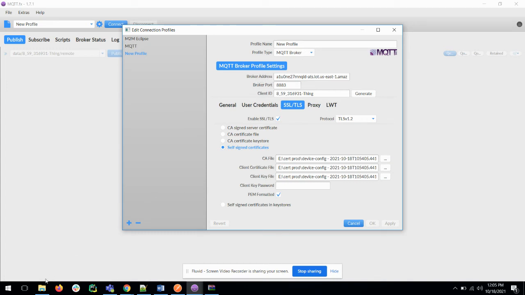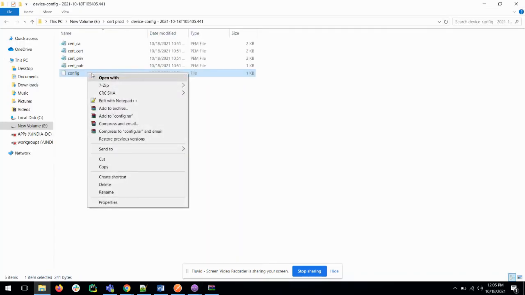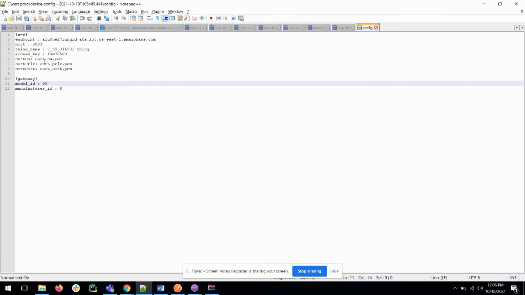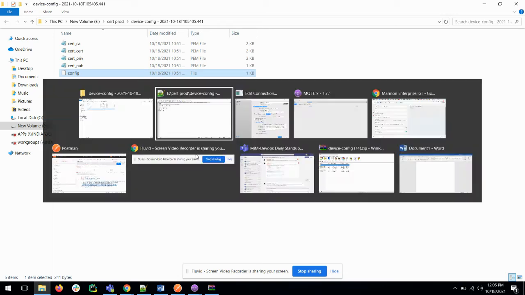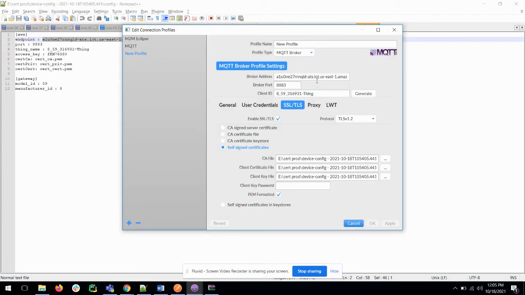Before this, we need to open the config file of the certificate that we have downloaded. Open this config. Here we have the endpoint, so copy this endpoint and pass it here in the broker address.